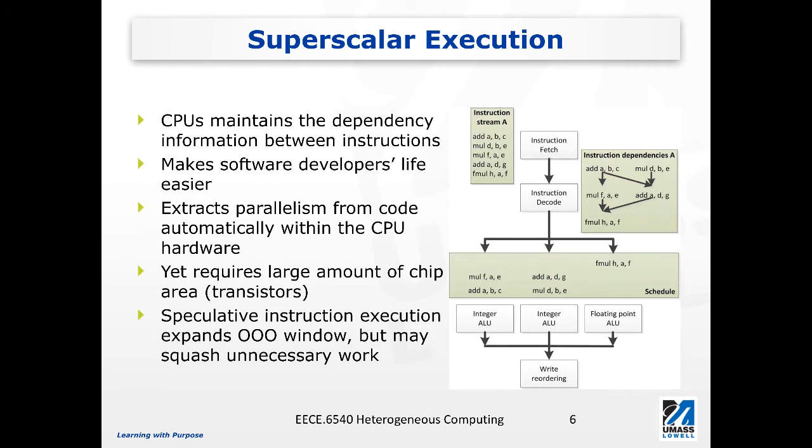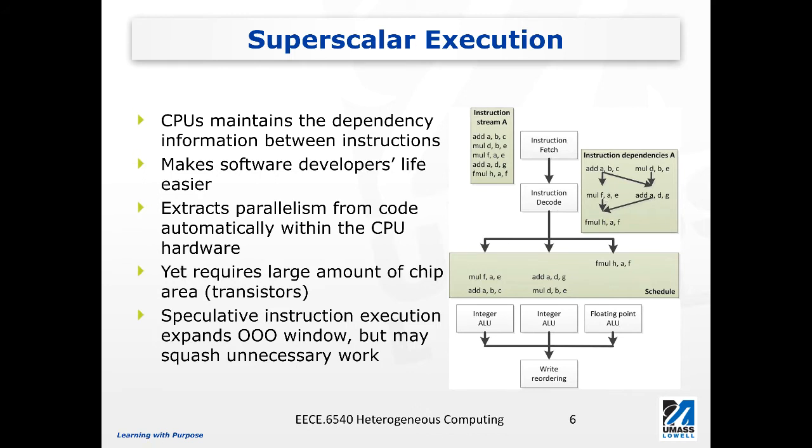During the instruction decode stage, there are a lot of activities going on for the microprocessor to analyze these instructions, in particular their dependencies. In this example, because of the way we use these registers, this multiply instruction depends on the addition instruction, because the result from the addition instruction is stored in register A, which is read by this multiply instruction.